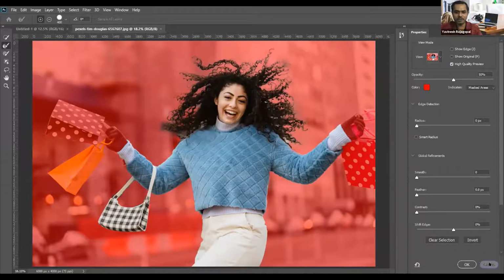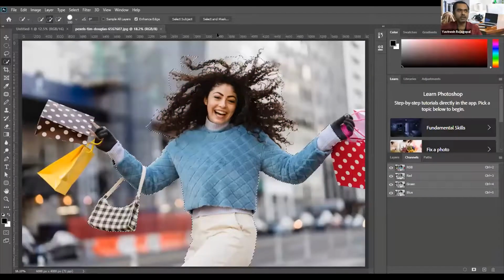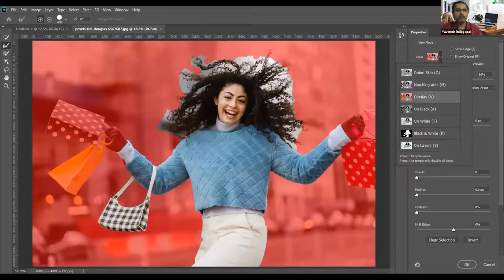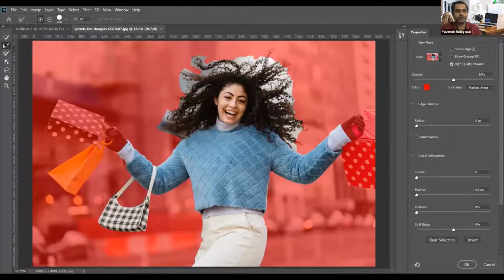I'm going to repeat one more time. I'm going to press cancel now. Just take a look. First, you click select and mask. After that, go to the view in properties and change it to overlay. Then choose the second brush on the left hand side. That is to refine your edge. Click and drag on the edges at the hair only, so that it will remove the background for you. Something like this, click and drag, keep on painting, and a bit more here.